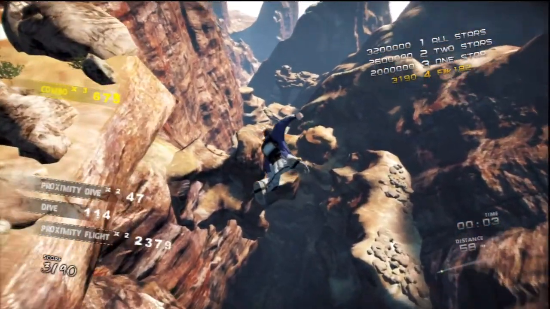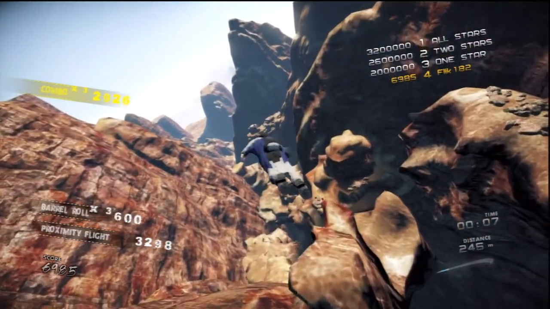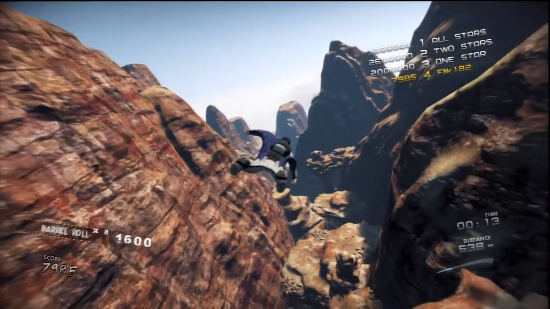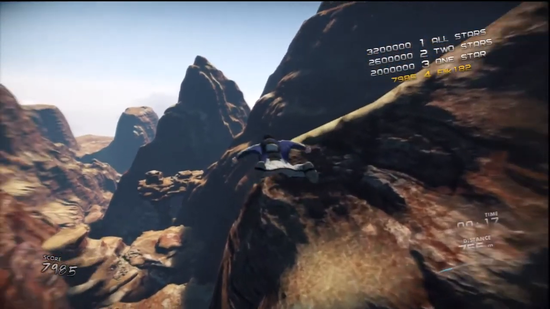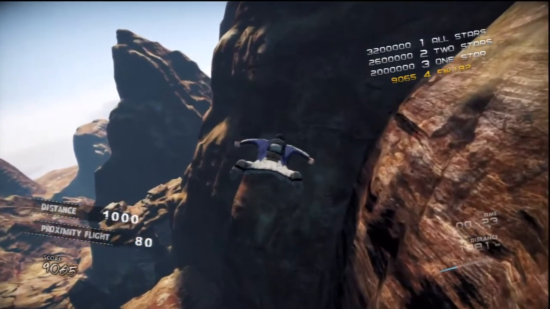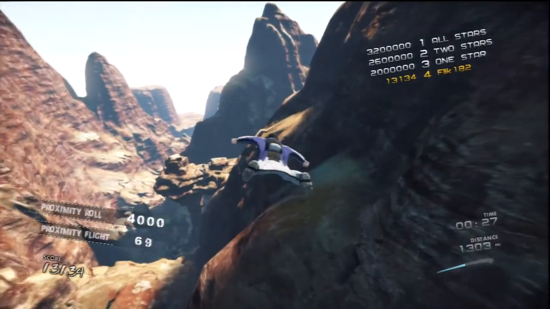So I get bonus points for doing tricks, for staying close to stuff. I'll do a bunch of barrel rolls for some points. Do it the other way. So I did 7-8 barrel rolls in a row and only got 1600 points, which is not great. I've got to get at least 200,000 to get a 1 star. Okay. I'll risk flying close to the cliffside and probably end up dying.